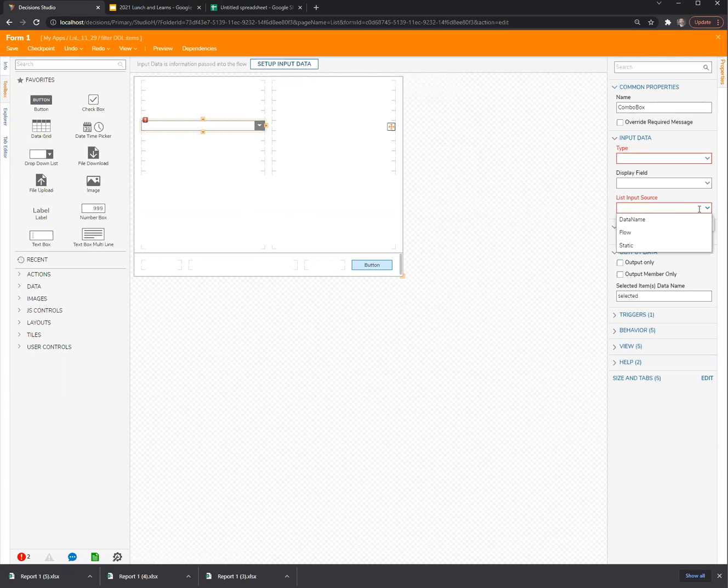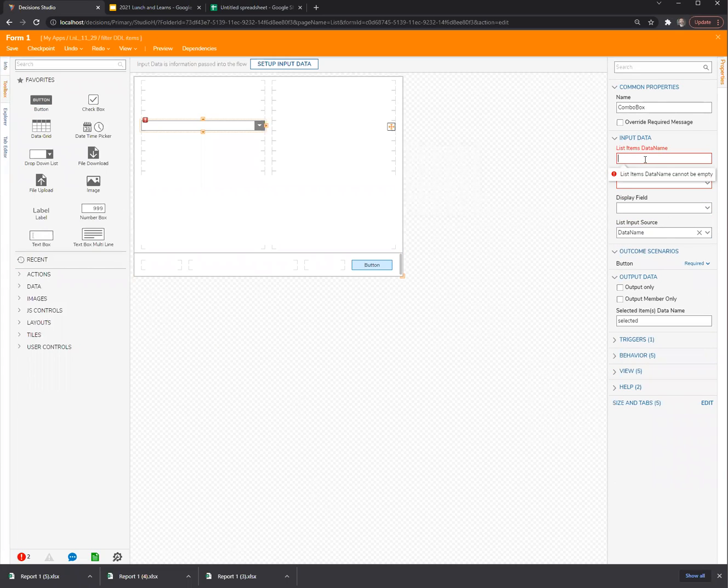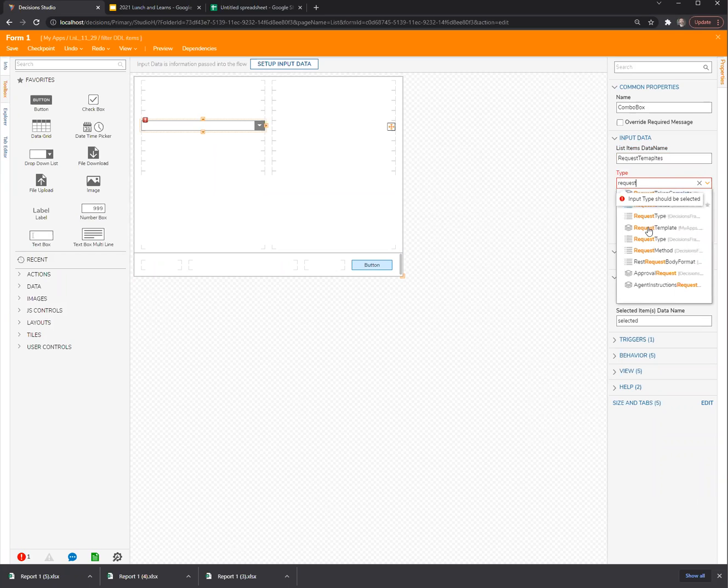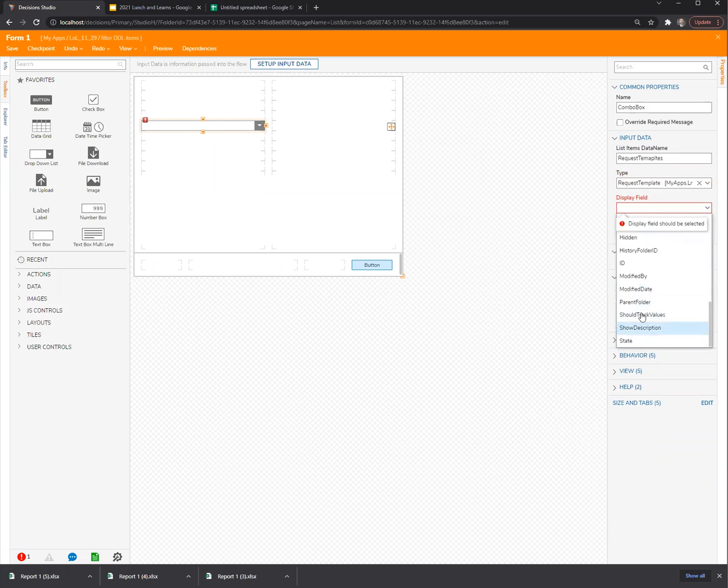And this list input source will be data name. The list items data name is going to be request templates. Yeah, that's fine. The type will be, I'll pass in the whole request template object. Request template. Display field will be the name or the entity name. And this will be selected request template.